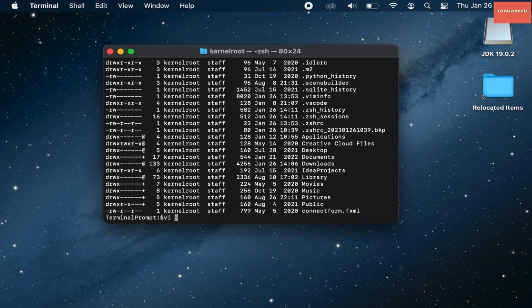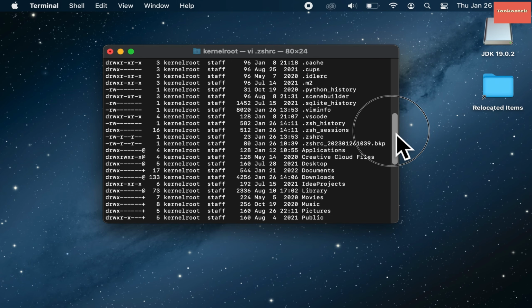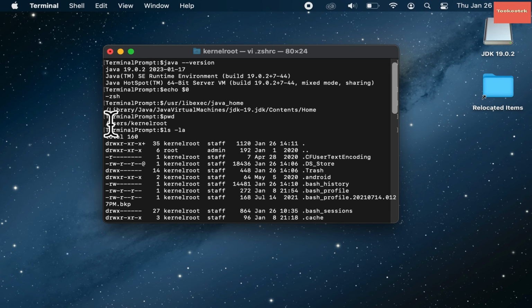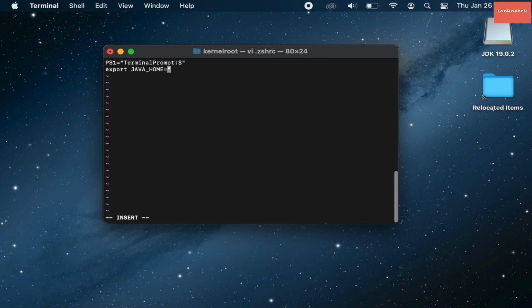I will include the command I use in the video description. export JAVA_HOME equals. Alright, we need to copy that Java home path. Copy, and paste it here. Just remove this. Save your changes.